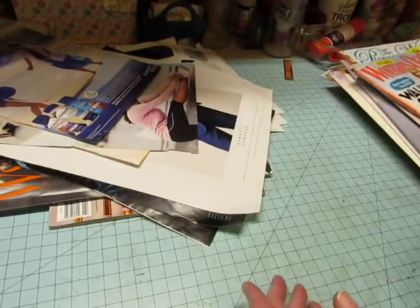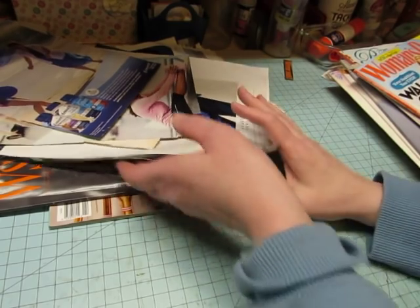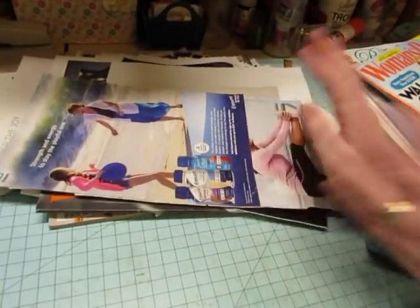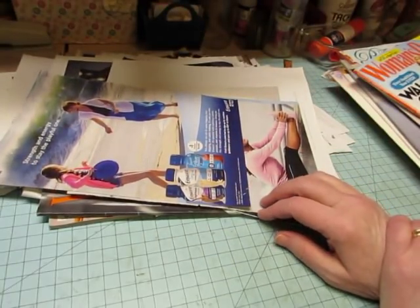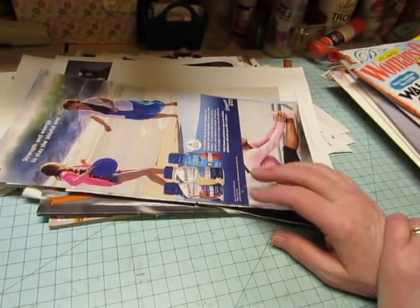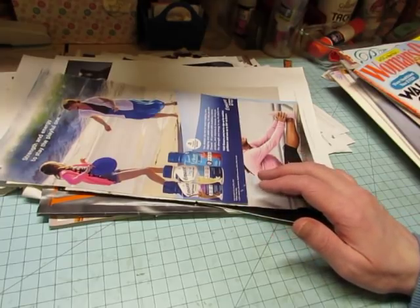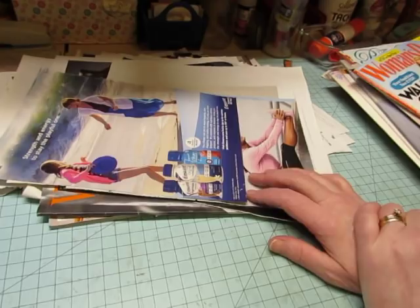So I hope this was helpful to you in seeing where images come from, and have a look in the magazines around your house. Probably pretty soon I'll be showing you a flip through of my glue book because I'm getting close to filling it up. I've been working on it.